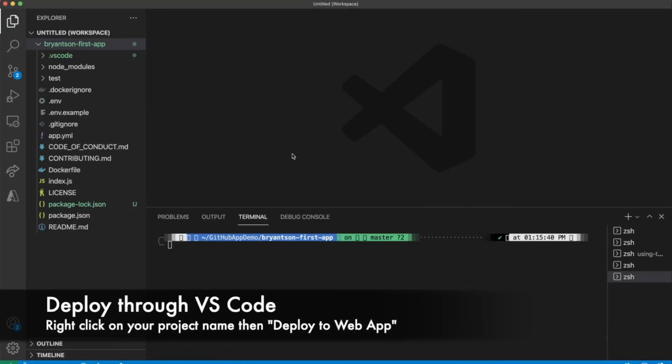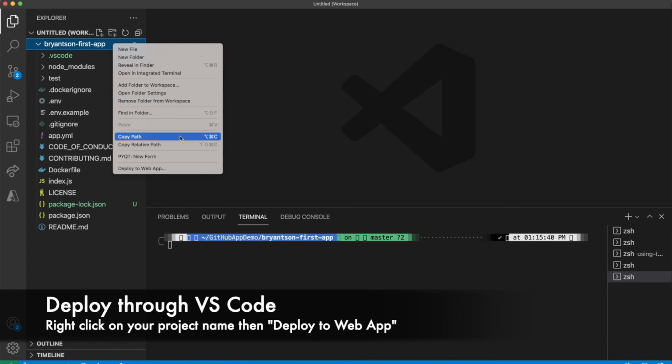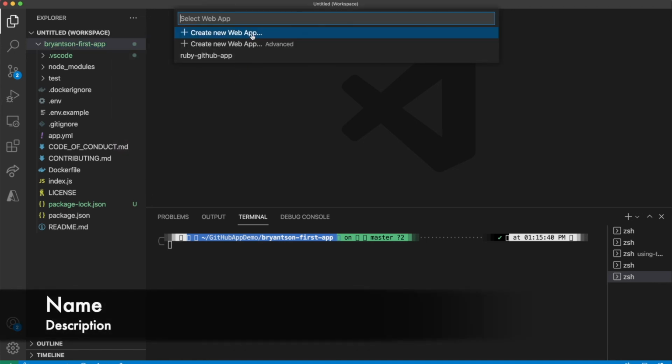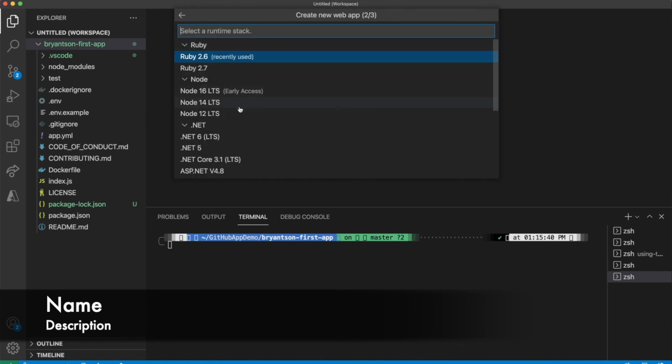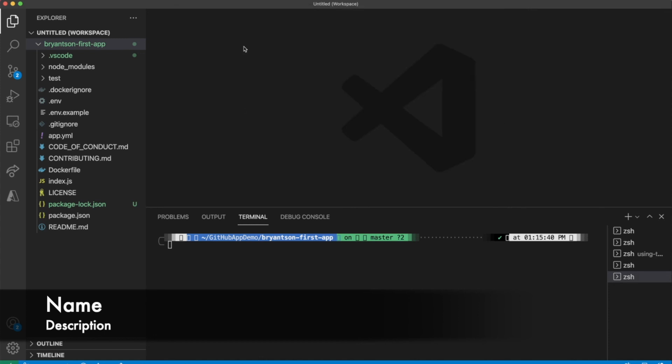After you install, all you have to do is right-click on your project name and select Deploy Web App. If this is the first time for you to try this, or your session is logged out, you will be brought to a web page where you need to sign in. Once you're signed in, you're good to go. You can decide to use an existing web app, but I will create a new one. I can select my program and runtime. Make sure that your local version and your remote cloud version match. Otherwise, this is going to be an issue for failure.